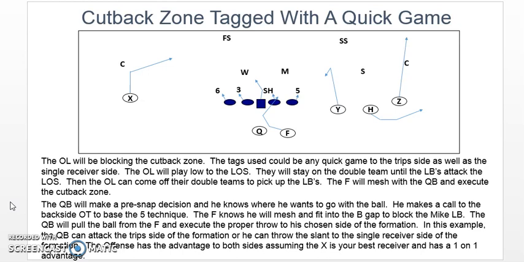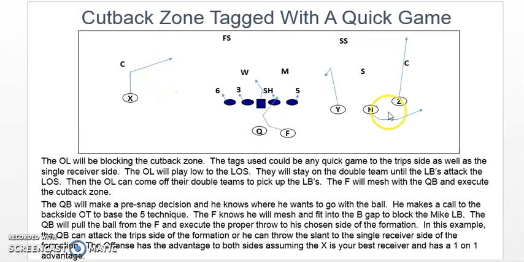And we have the cutback zone blocking in the box here with our offensive lineman. So you see here we have X into the boundary. He can run a slant as drawn up. And I have a slant drawn up because we have a free safety here. They do not have a low hole player in this area. If they rotate down, he's going to run his slant based on the first defender inside of him. So if the free safety rotates down on the run as run support, then the angle of his slant will change because he doesn't want to run into the free safety and get knocked out if the quarterback throws him the ball.